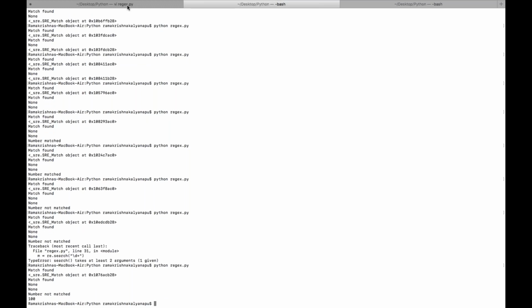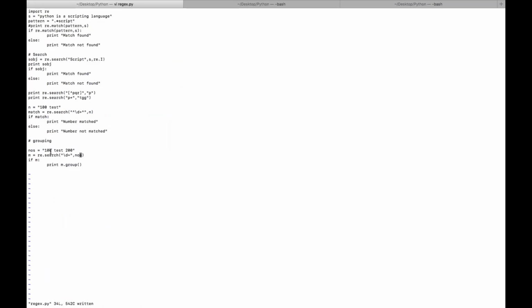See, it is matching \d plus, 100. So why is it not giving 200? The reason is search will consider only the first occurrence. Once it matches, it says it is matched and you can give the group.